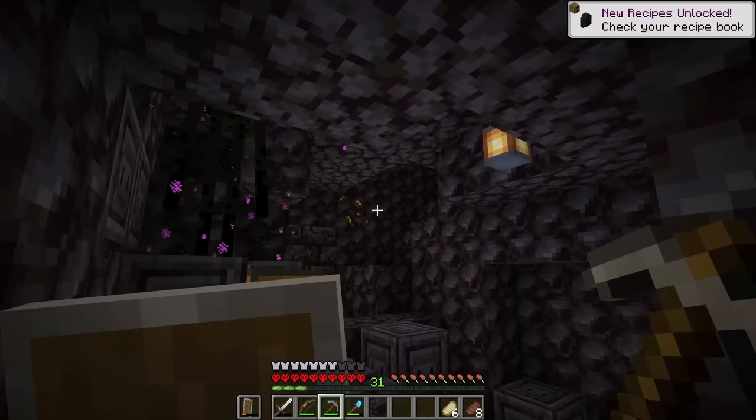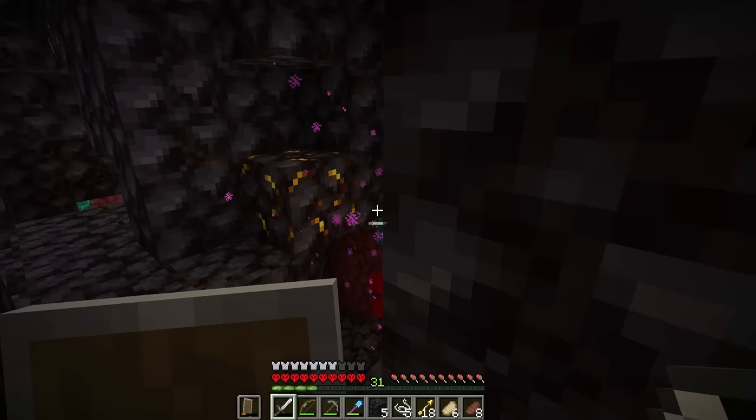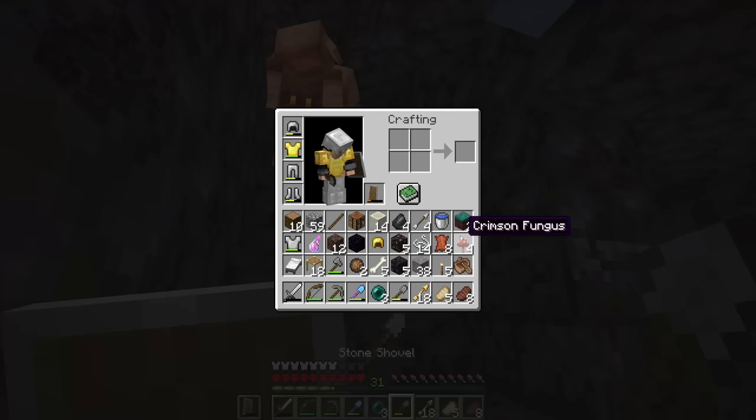I think most of the piglins are on the higher level. I can hear them all around. Oh, nice. Spectral arrows and some gold. Plus another ender pearl. And I think there's more endermen. I might be able to trade my gold for arrows or pearls from the piglins. Or just get a bunch of trash.